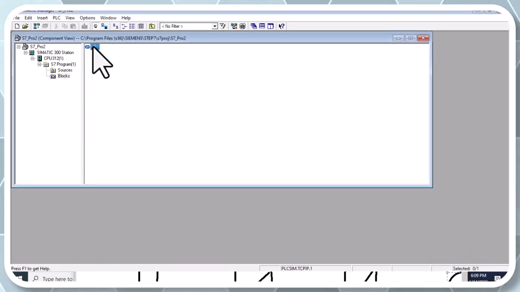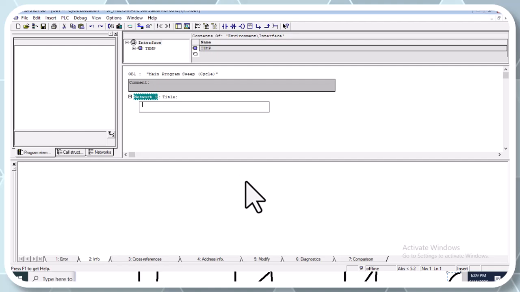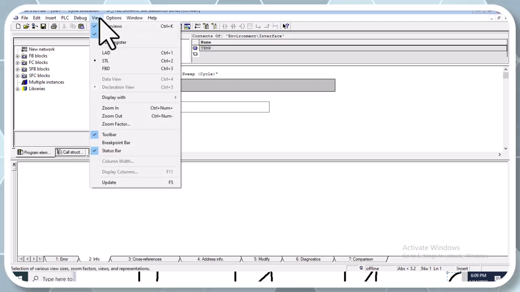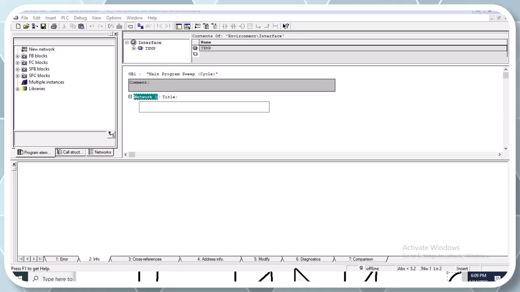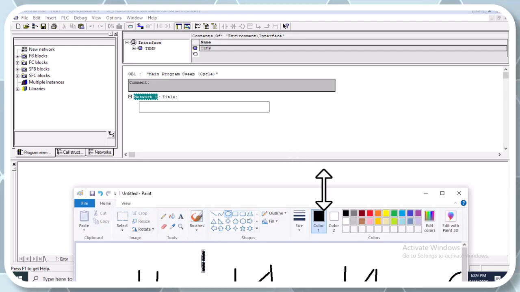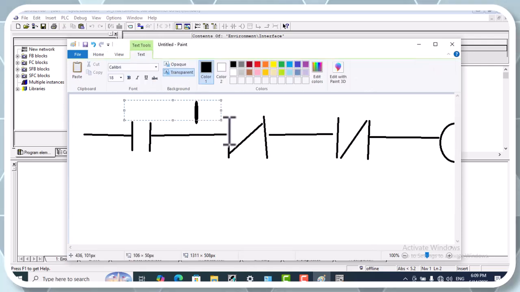Let's do it together. Let's open OB1, and here we choose the STL. And let's imagine that this block is our 0.0. Sorry, this input.